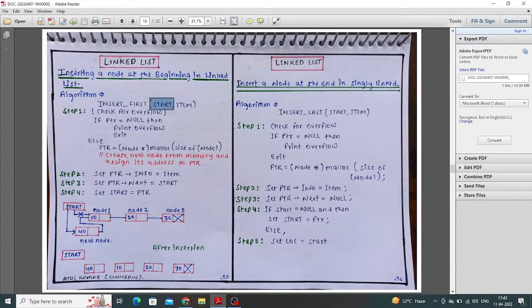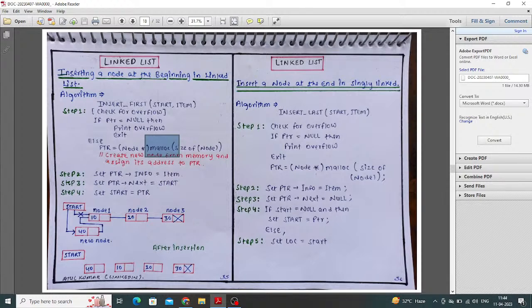If I am making or initializing any node, at that time we are using malloc. This is the function with which we generally make a new node. It takes the size and the particular item we are inserting. So create a new node from memory and assign the address to ptr.